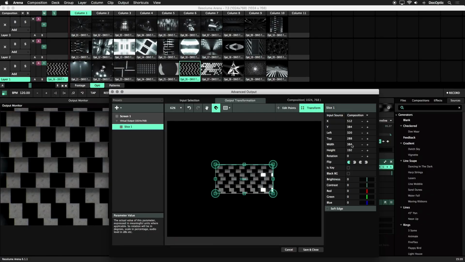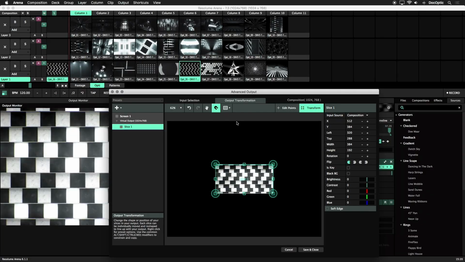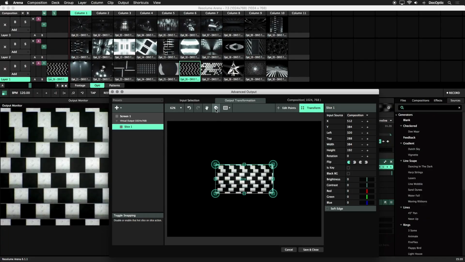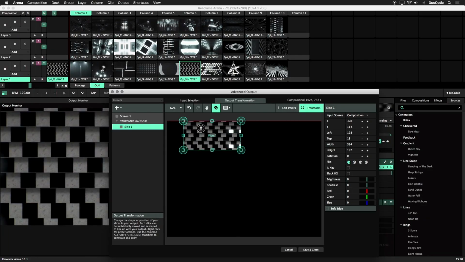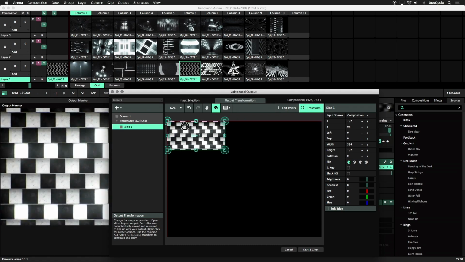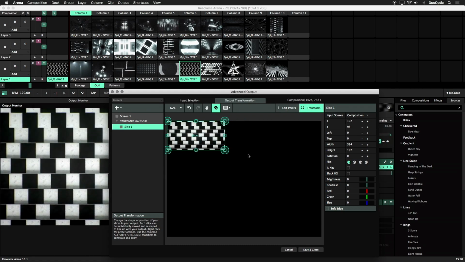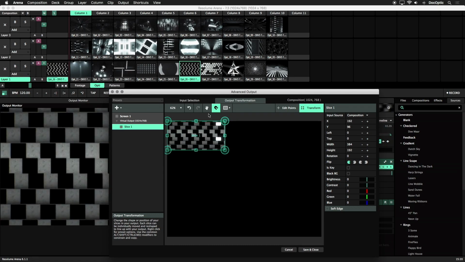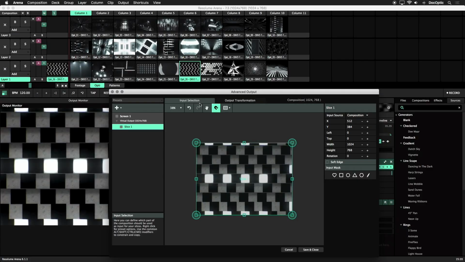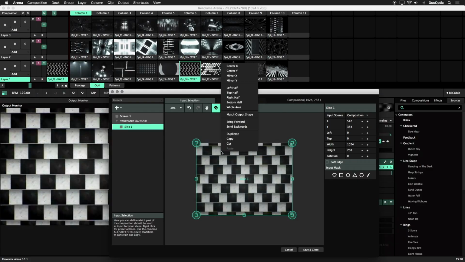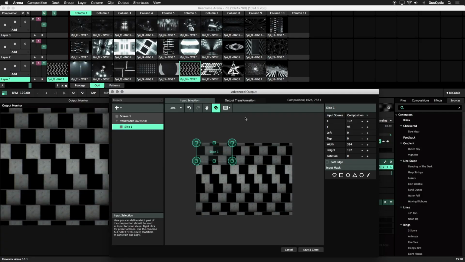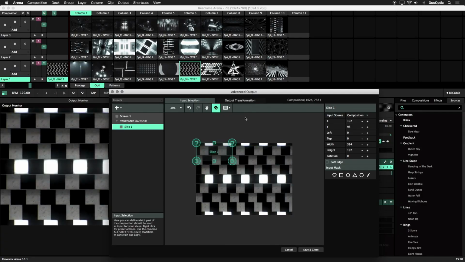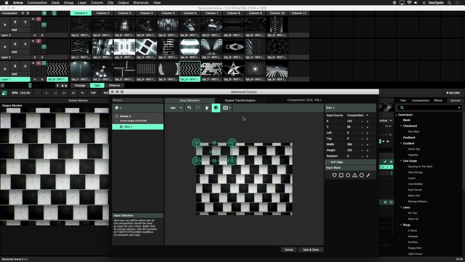If you haven't, be sure to toggle snapping by clicking on the magnet icon. Now position the slice exactly in the top left to match the specifications of the LED processor. Now let's click on the Input Selection tab and then right-click on our slice. Select the Match Output Shape option. This will place your slice exactly in the same position as the output transformation.